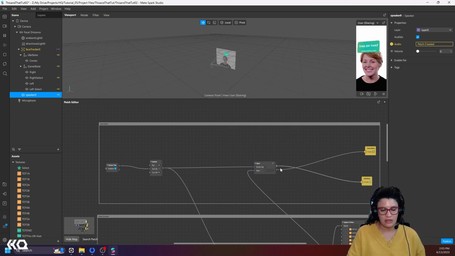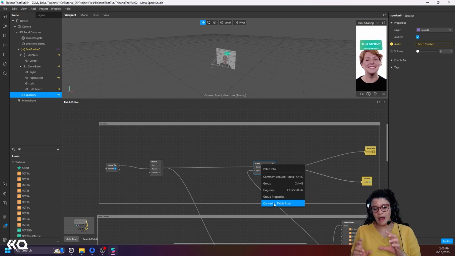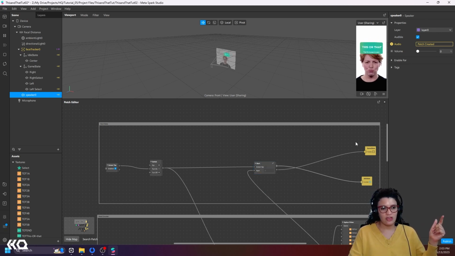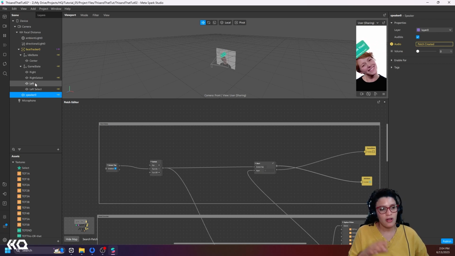And what is more interesting, and we can talk about that later on, is that you can even take these and convert them into a patch asset. Patch assets are assets that you can bring across different projects, and they are completely self-contained. That's one of the reasons why you want to keep your outputs and inputs separated, because there are certain things that you can include in patches. If you add one of those things inside, meaning outputs or inputs that are specific to the scene, you might not be able to create a patch. So that's just some cool knowledge to have.